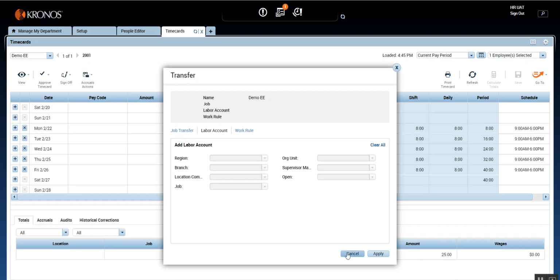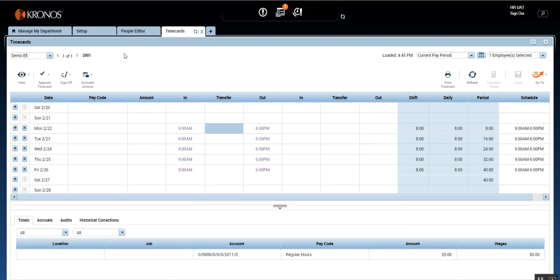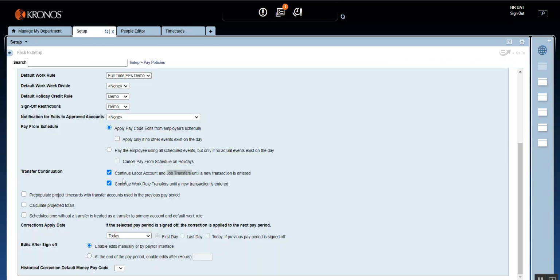So what it means is, if you put a punch and then you do a labor account transfer, and you have this option set up which says continue labor account or work rule transfer until there is another transaction, or another punch or another pay code, that labor level transfer or work rule transfer will continue until there is another transaction, like another punch. So for that day it will continue until you have another transaction with a pay code edit or maybe a punch.